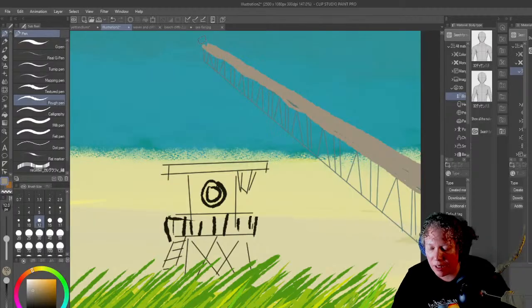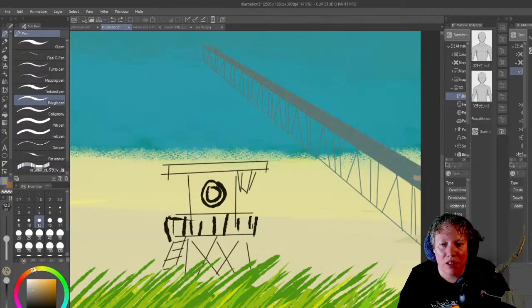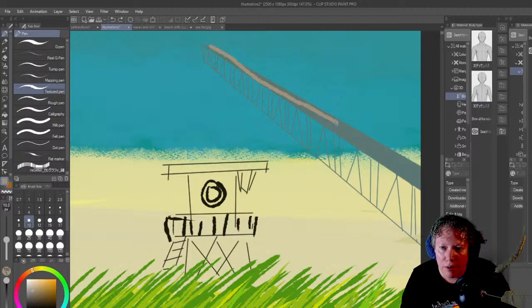It's a little too sloppy for a pier, because a pier is a man-made object. But maybe if we drop the brush size down, it'll be better. Is textured pen a little bit? Maybe textured pen is where we're at right now.